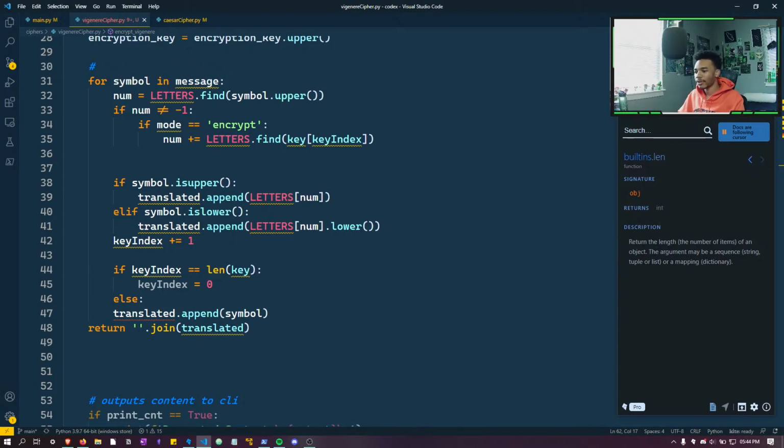I might pop it out so I can have it on the side of my monitor so I don't have to look at my phone. There you go. I'm going to pop it out. All right, I can see it now. Can we get this working? There you go. All right, good.